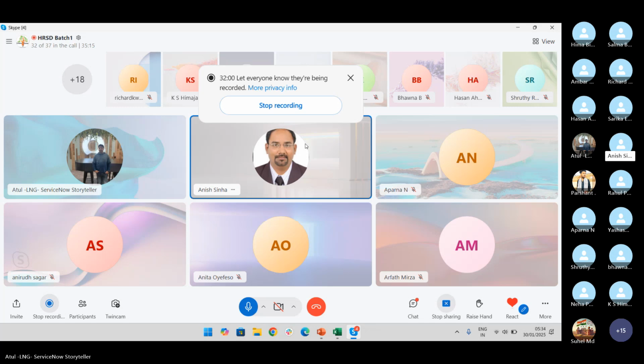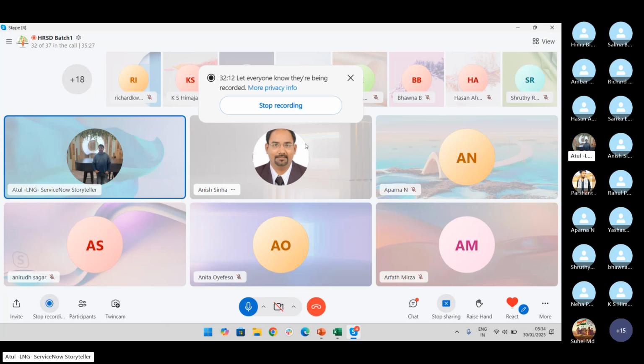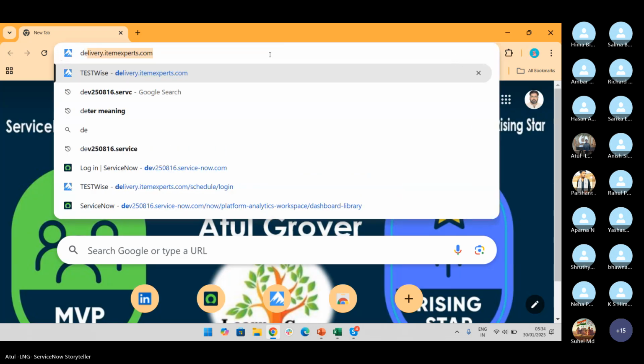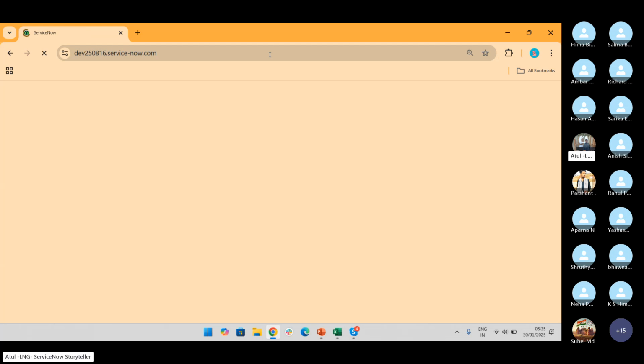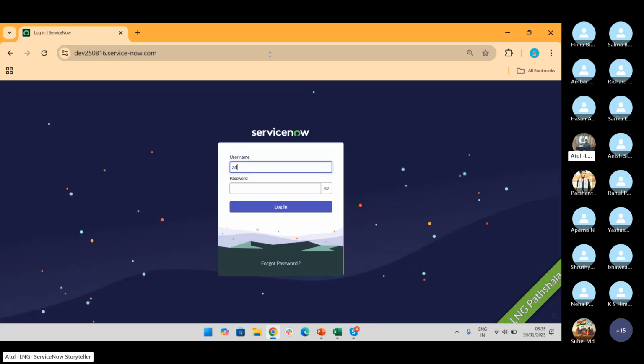So do you mean to say that widgets related to HR are not available on the SP portal? Correct. But vice versa is there. Let me show you here. Because the taxonomy is also there. So on the service portal we can... No. On the service portal we don't use the taxonomy. It's not there. It is on the ECS portal.